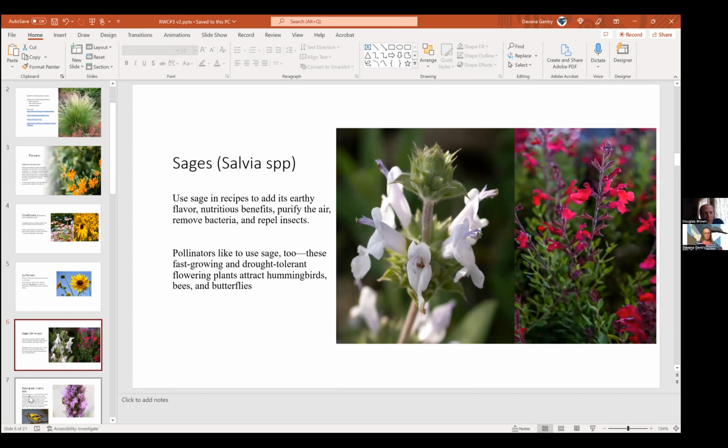This is an example with the salvia, of plants that are attracted, flowers that are attracted to hummingbirds. And almost all the hummingbirds you'll find in your garden are Anna's hummingbirds, our native hummingbird. Maybe in the summer, you'll get some Allen's hummingbirds, and during migration, some Rufous hummingbirds. But most other hummingbirds are extremely rare on the peninsula. So they like that they have the tubular flowers, and that's what they're attracted to for the nectar.